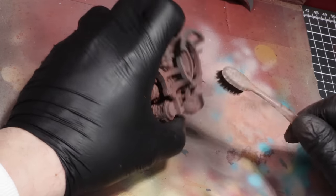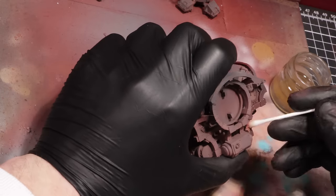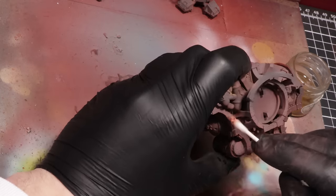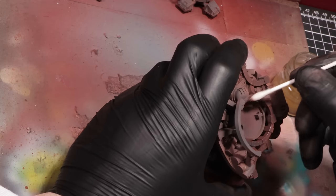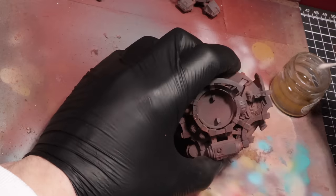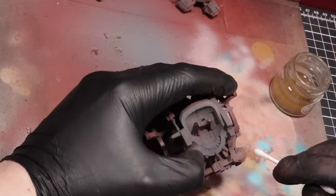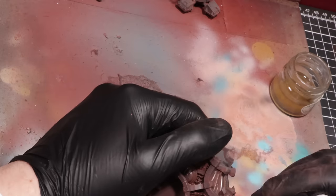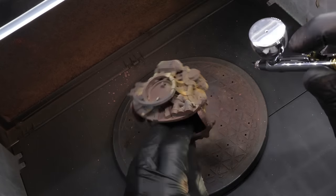Once the model has been reduced, I'll take a Q-tip saturated in white spirits and gently brush over certain areas to remove the dark deposits completely. We don't want any spirits freely running in large pools, as it will take the dark deposits along with it. We aren't looking to be perfect, so go through the motions slowly. Once you are happy, varnish the model with matte varnish and let it dry. The next step is taking Medium Rust Deposits and repeating the same process — but this time we want to reduce the coverage from the dark deposits.